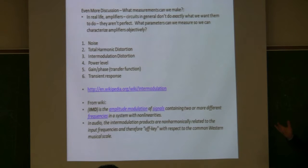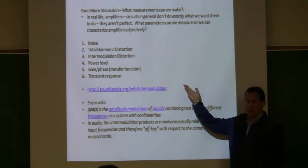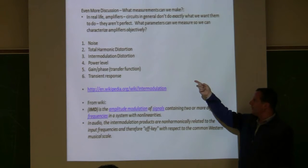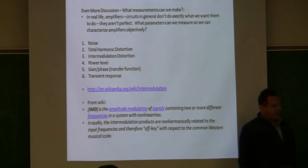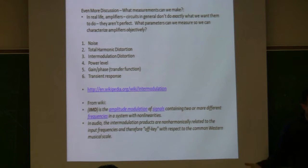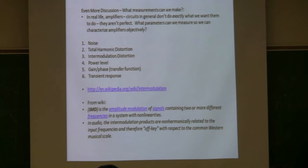So I've been thinking all these years about measurements that I can take on amplifiers and about what the objective ones are that I can take, as well as the subjective measurements. I want to listen to the product and hear how good it is. So one, noise is one. Total harmonic distortion is one. And IMD, very important, intermodulation distortion. We'll talk a little bit about that. Power level, gain, phase, what we call the transfer function, and transient response, and I'm sure that there are others.